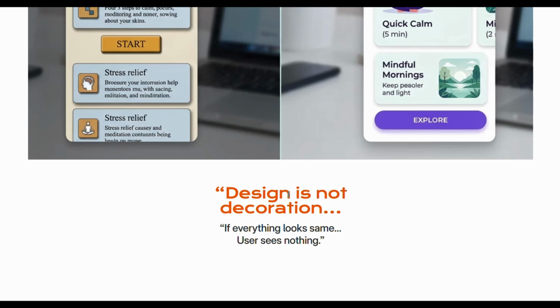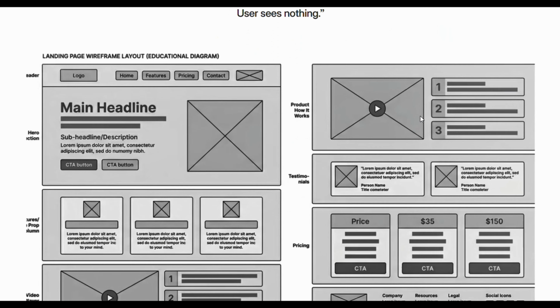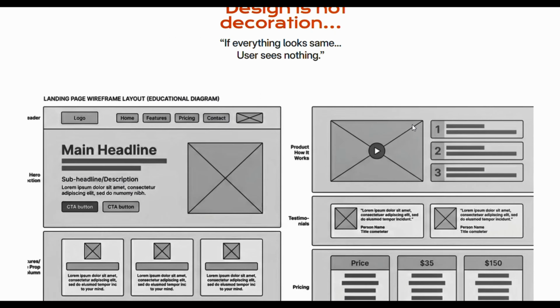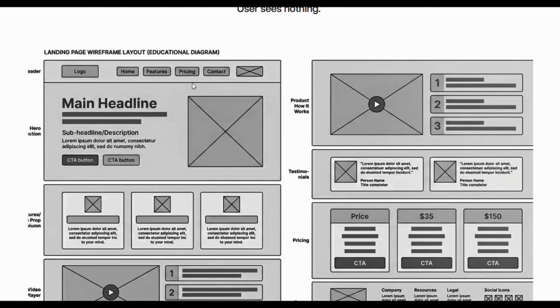Because design is not decoration. So we have to follow this system. We can see here a wireframe of a SaaS landing page. A perfect wireframe of a SaaS landing page. Logo will be here, CTA will be here, and sometimes we can use two CTA buttons. Okay, it's looking like a Z pattern, right?